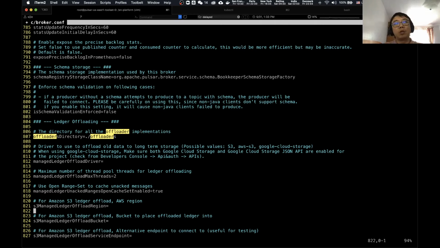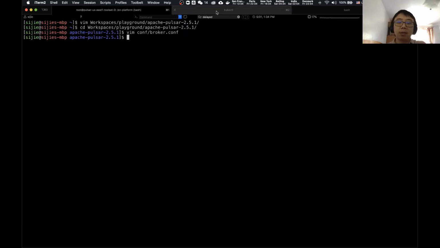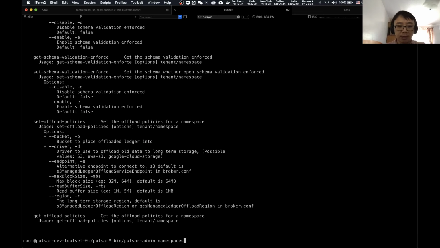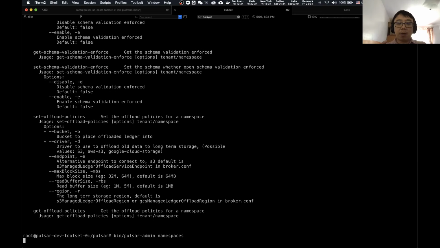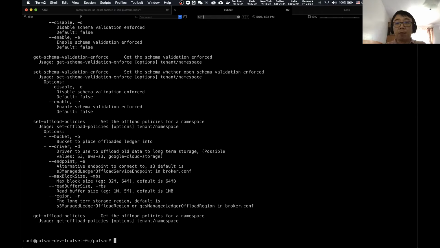You're basically offloading all the namespace data into one S3 bucket. And in 2.5.1, we introduced the ability to set the offloader policy within the namespace policy.